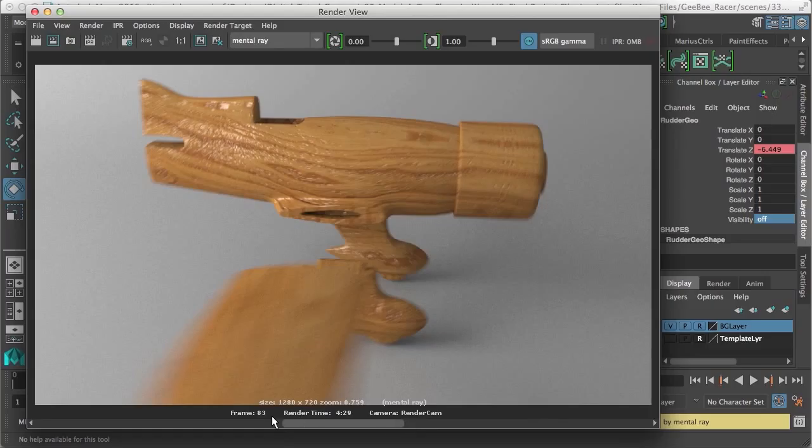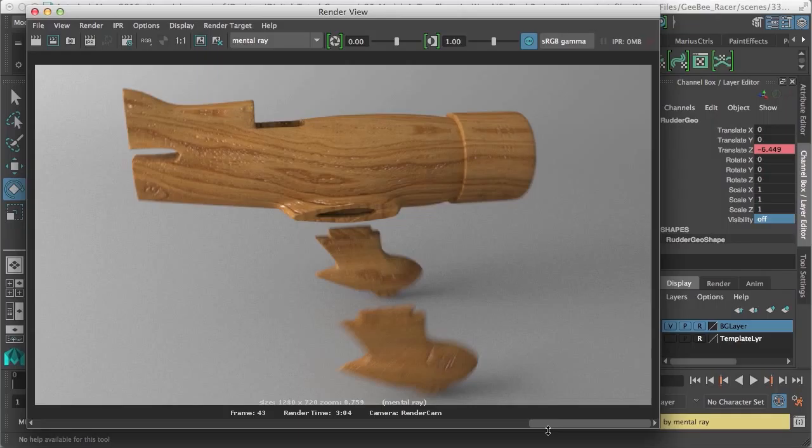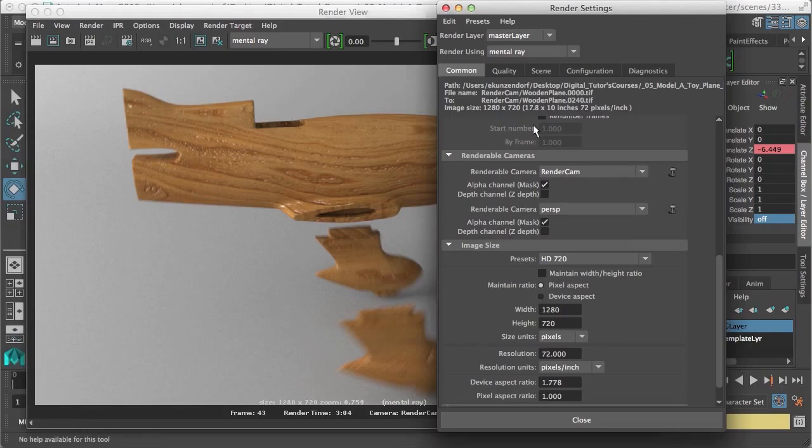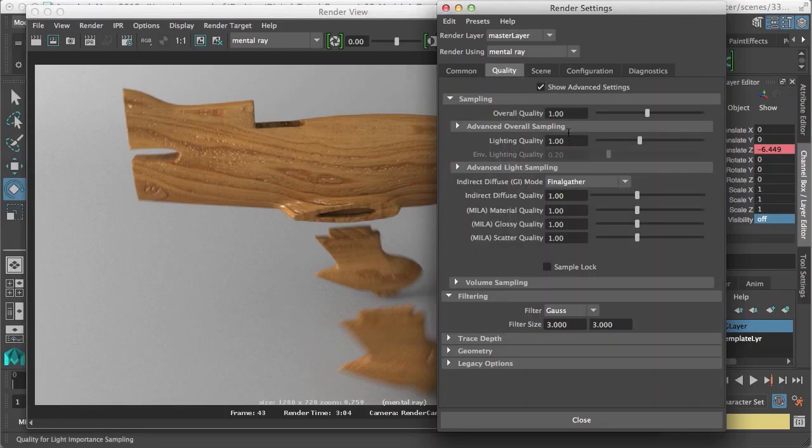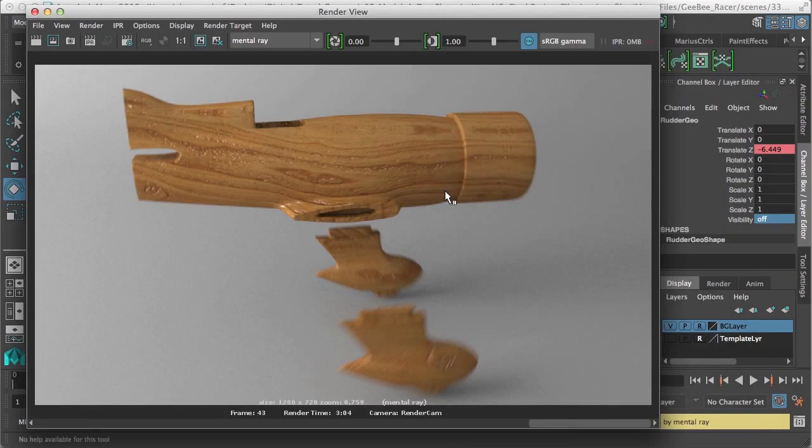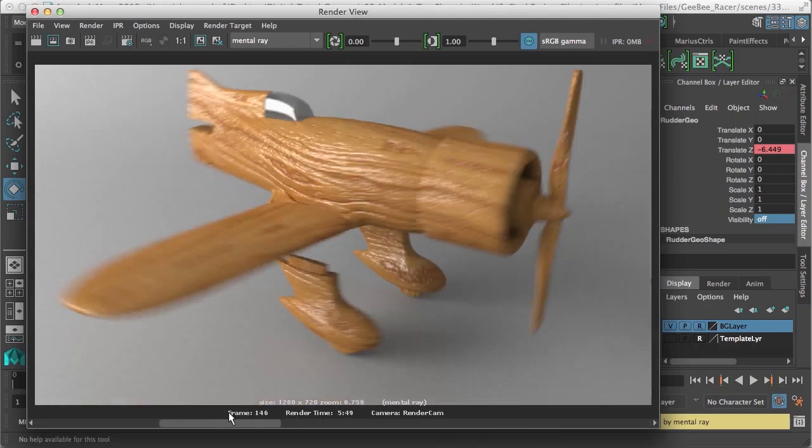It averages out to roughly 4.5 minutes per frame, because we've got motion blur and high quality settings. You could probably tweak that a little by changing the quality if you so choose. But if you're just going to let this render overnight, it's going to take about 18 hours. That is how we would render this and set it up to be ready to put into a movie.